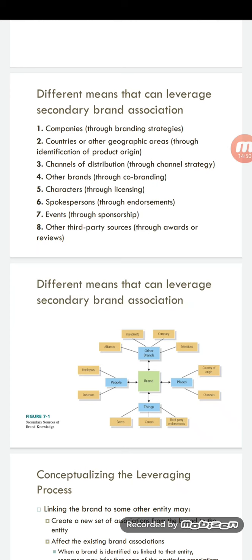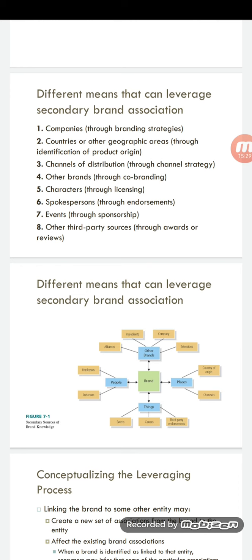Or for that matter, celebrities coming and eating in a particular joint which is very popular, like Vaishali in Pune. Whenever you enter Vaishali, you'll see a lot of pictures of celebrities coming and eating food. That is also a third party source, which exemplifies the fact that this place is good and celebrities have come here to eat the food. So that is one such way by which you could create a brand association. These are a few examples of brand associations.